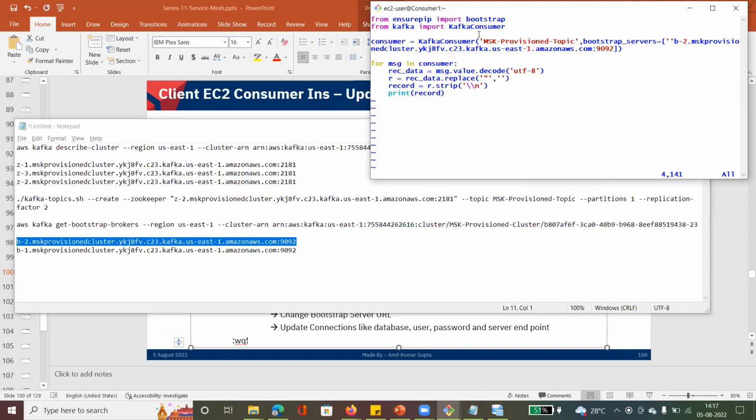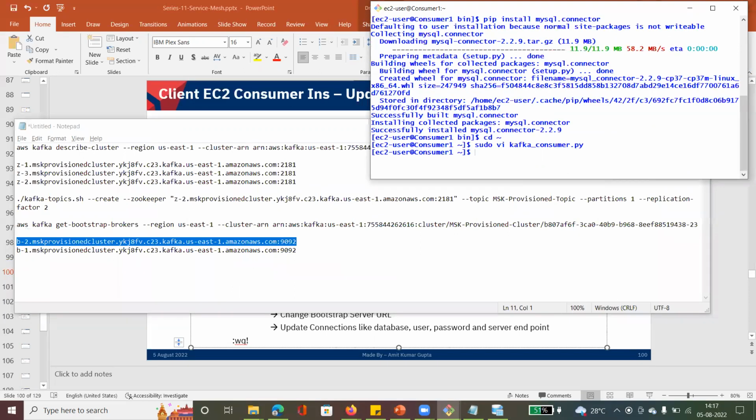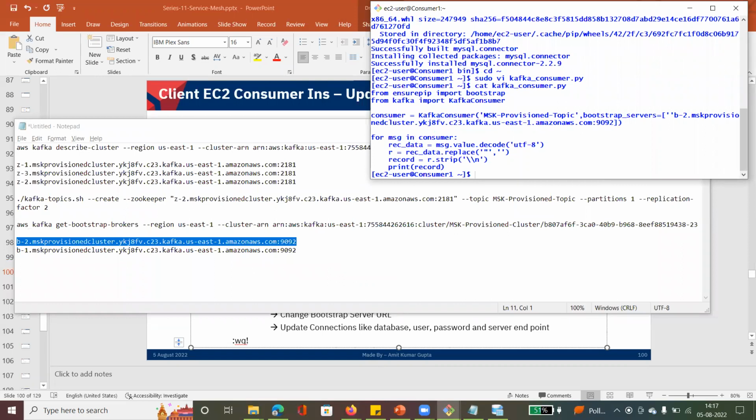And all things will be the same. Then I am saving it. I am showing you cat kafka consumer.py. Okay, you can see its value has changed, right? We have done that.